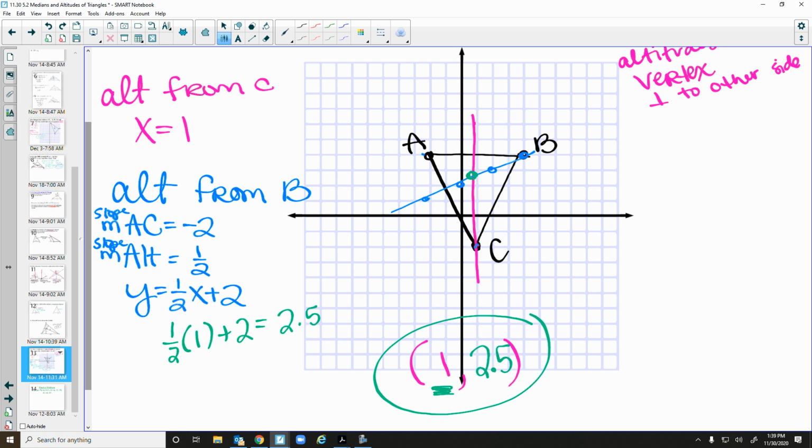Things to keep in mind when it comes to graphing. Usually you'll have some sort of horizontal or vertical line. Look for it. If you don't, then of course you have a little bit harder work. But there's a lot that has to go on in your head to remember the difference between all the different ones. So most times on a test or quiz, I'm giving you a horizontal or vertical line. Now, if you don't find it, then it's solvable. But most times, like a clue for you guys, I'm going to give you that little bit of extra just to help you, because I know it's a lot.